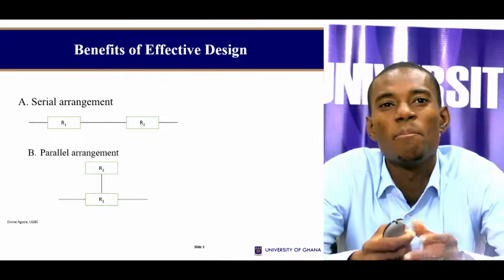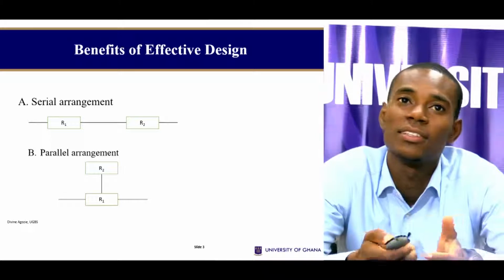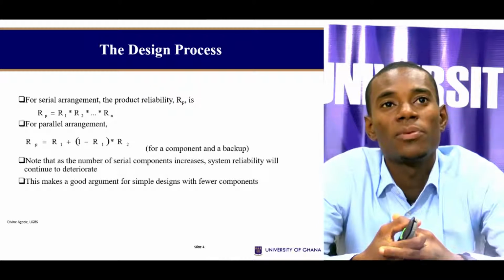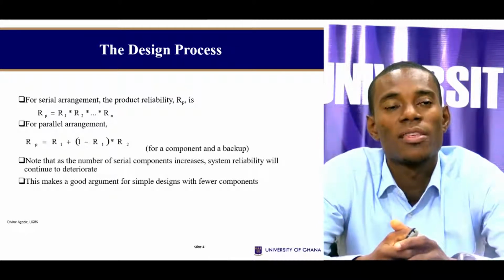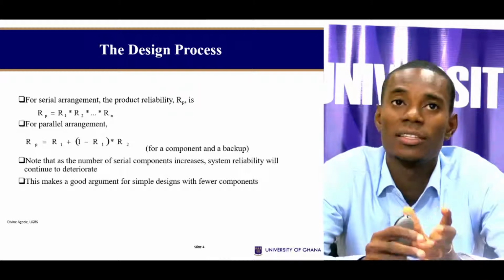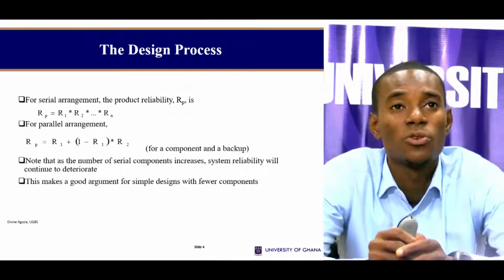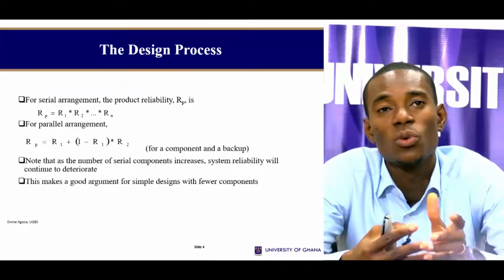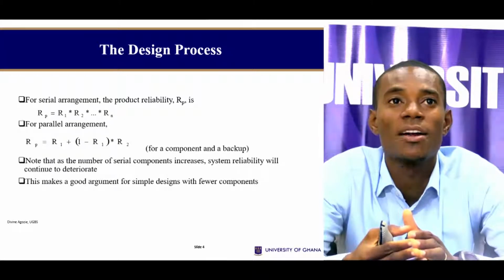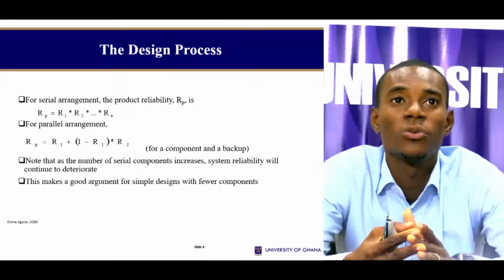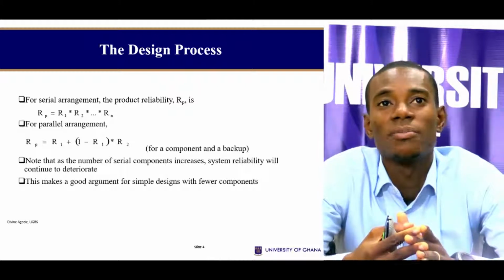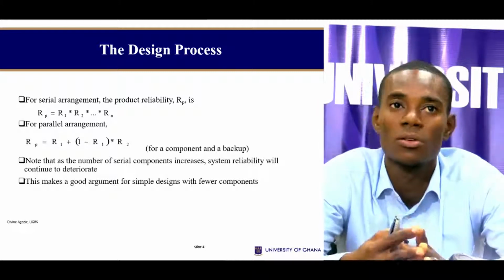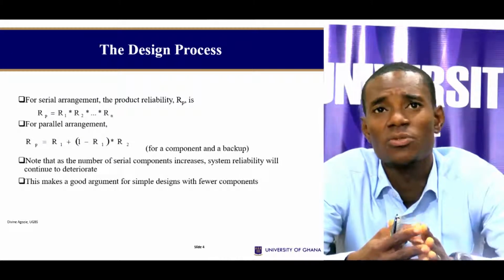But we're going to adopt some basic quantitative analysis to assess the reliability of a product. For a serial arrangement, the reliability of a product is the product of its component parts. So it is just the reliability of the first component times the second component, to whatever number of components. We say R for a product, RP, equals R1 times R2 times R whatever, to Rn. You get it? Whatever number of components, we take all of them into consideration. That is the case of a serial arrangement.